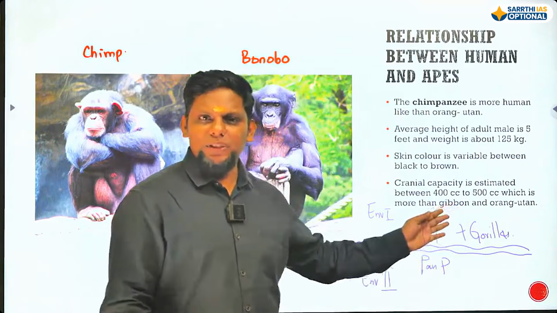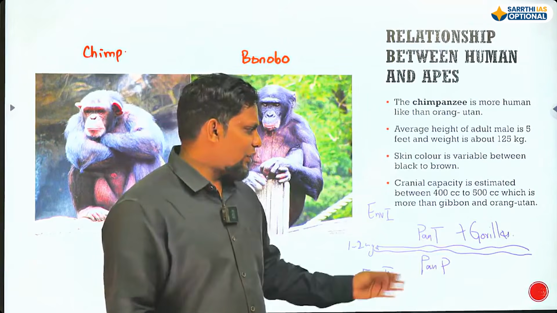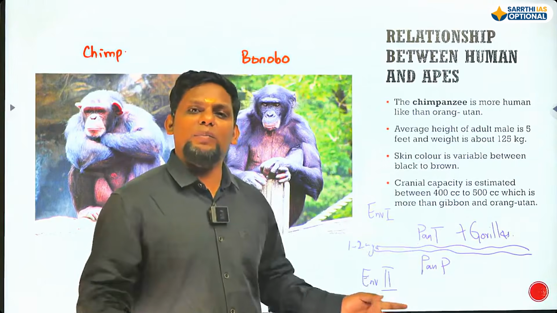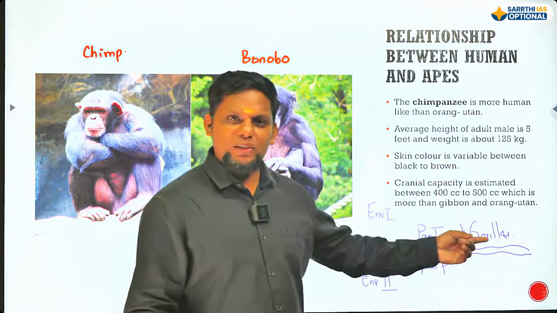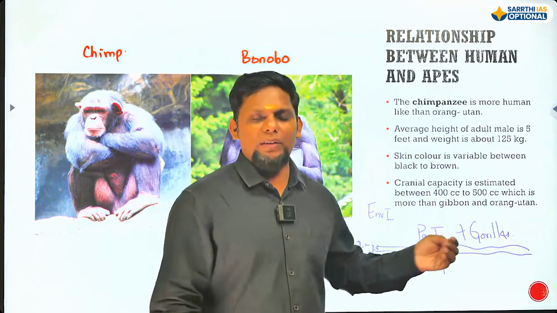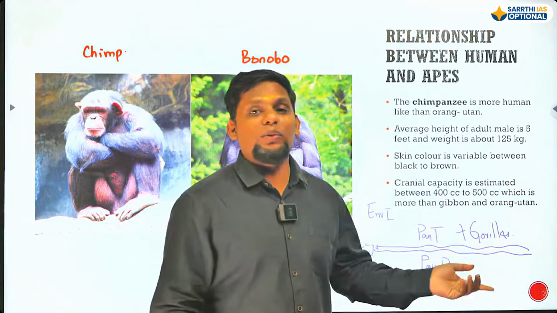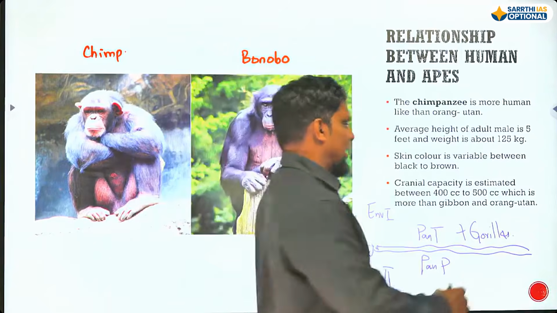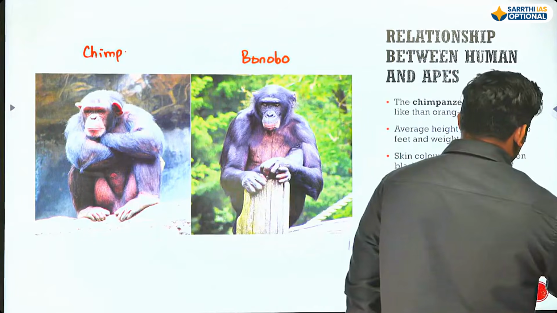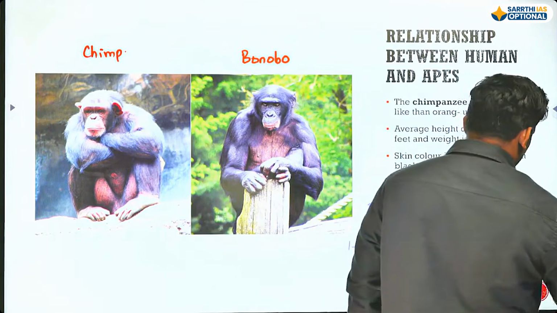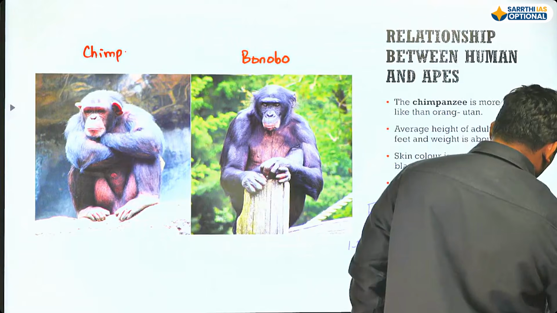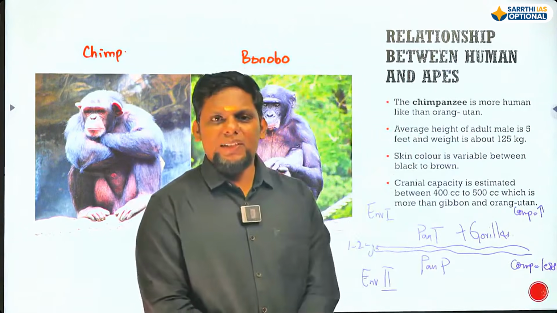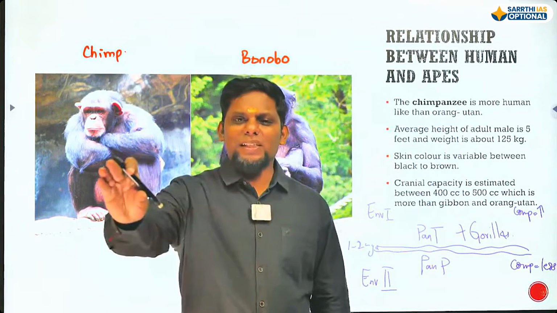If you go and look, the environment looks the same to you, but environment 1 and environment 2 are very different, because ground vegetation is less in one, and you have to compete with the gorillas. Here you have it, but you don't have to compete with the gorillas. So what is happening? More competition, less competition. Then natural selection works here.